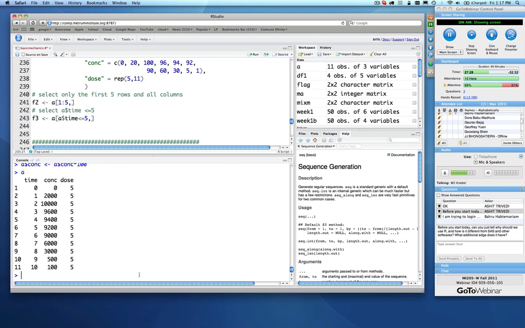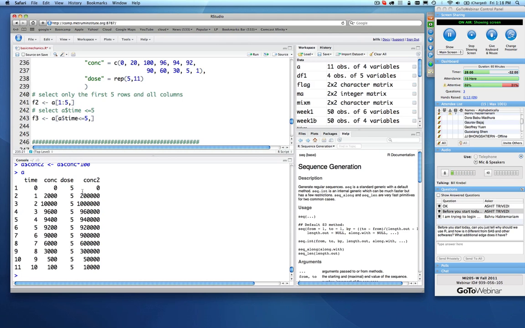Rather than writing over that concentration column, we could have generated a new column, and let's call it concentration2, and said $conc times 100. So now we're taking the column concentration, multiplying by 100, and creating a new column called concentration2.